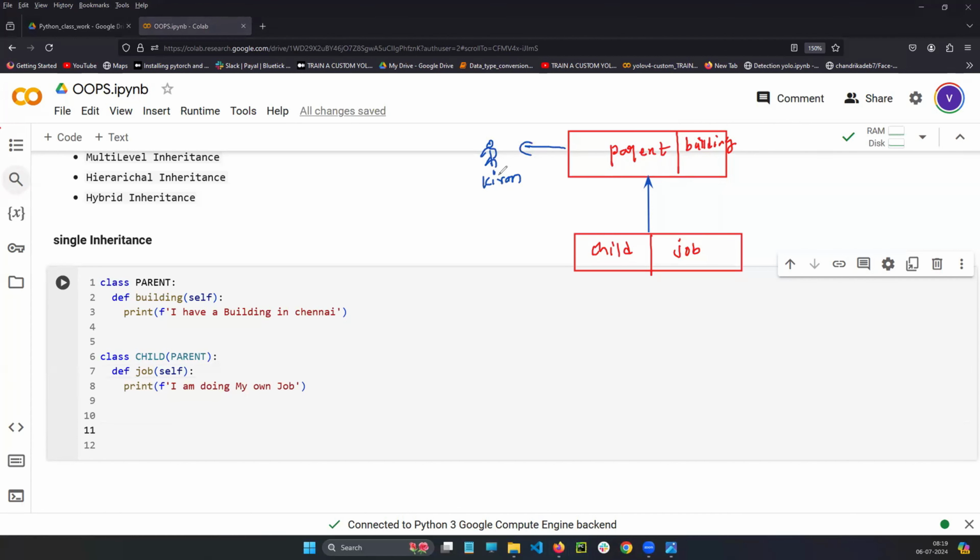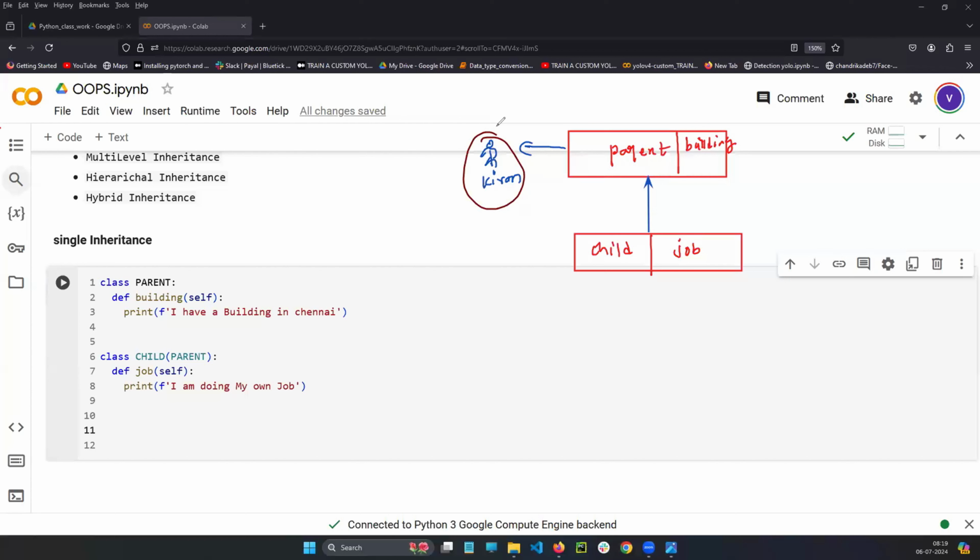Kiran is the PA for the parent class. Kiran is the object. Guys, you tell me, how many functions can Kiran call, and what are the functions?